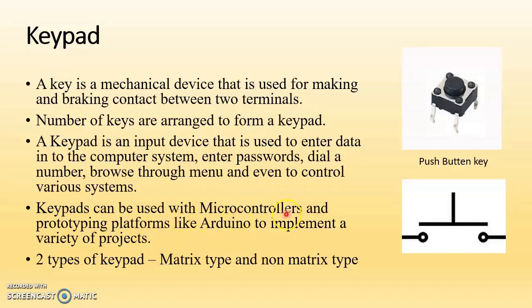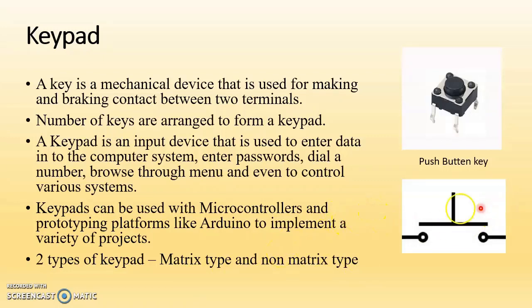So with the help of a microcontroller system and this Arduino system, we can use this keypad as an input device to enter various data. There are two types of keypad. One is a matrix type keypad, another is a non-matrix type keypad. In a matrix type keypad, the keys are arranged in a matrix format, like the matrix we see in mathematics. And the non-matrix type keypad is very simple, in that it is not arranged in a matrix format.